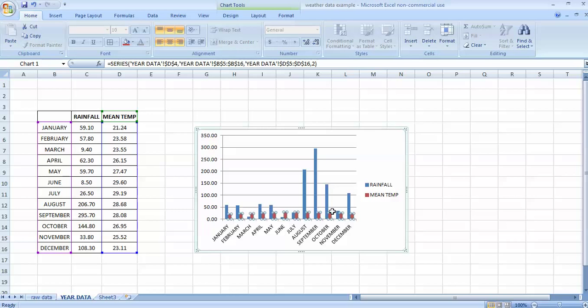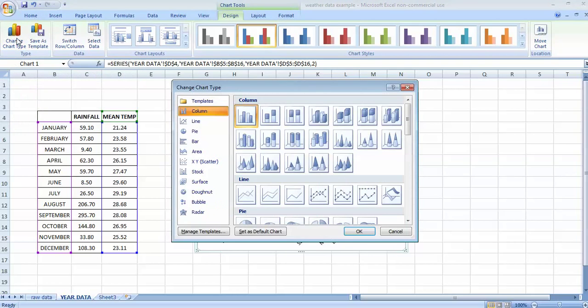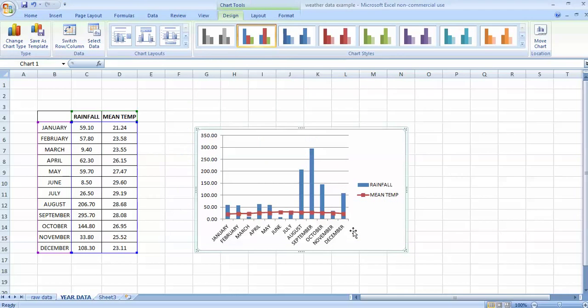Having done that, when I see that all of them have been selected, I go to chart tools and I change the chart type. I change the chart type from column to a line. Press on line, press OK. Now we have this as a line. But again, this is not quite similar to the graph that we saw. And the reason is that we just have one axis, we don't have two.